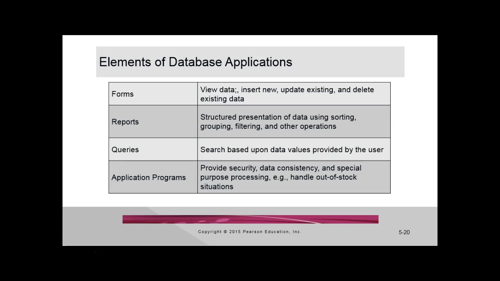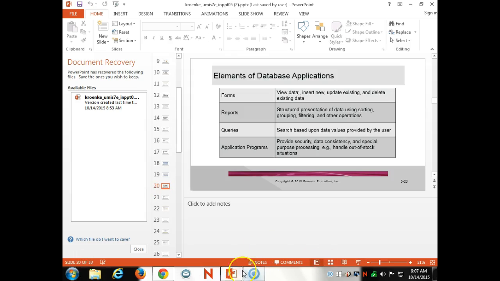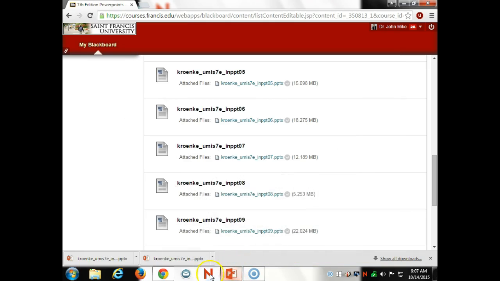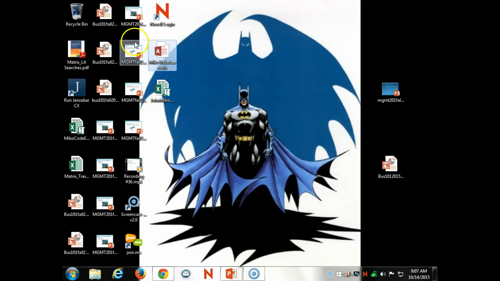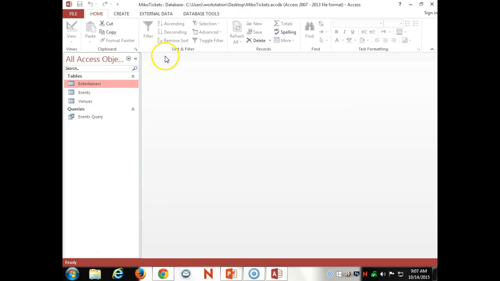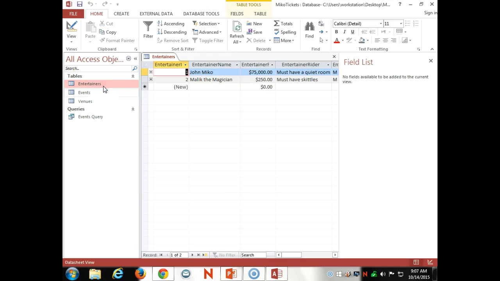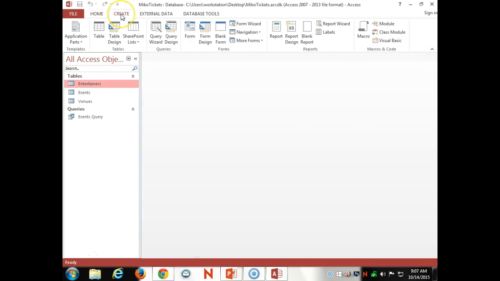If I go to that database that we built, and you may have it, you may not have it, but the database that we built the other day was our ticket database. And if we want to enter information into entertainers, per se, we can do that. We could do that kind of in a table format, which isn't the nicest way to interface with a person, right? It's kind of ugly. So what we can also do is create, in this database management system, a form, a structured form where we can enter, delete, retrieve data.